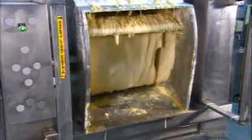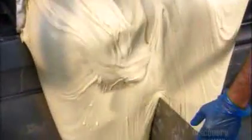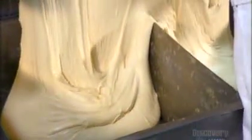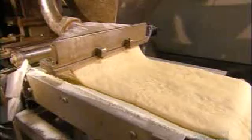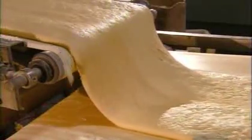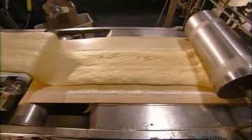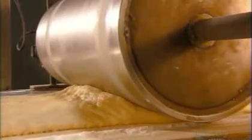Yeast donuts require more time to make. A high-speed mixer works the yeast dough. Then workers pull it off the machine into bins. From there, it goes into a hopper that extrudes the dough as a sheet. Then it's onto another conveyor belt, where a series of rollers flatten the dough sheet to just 2 centimeters thick.